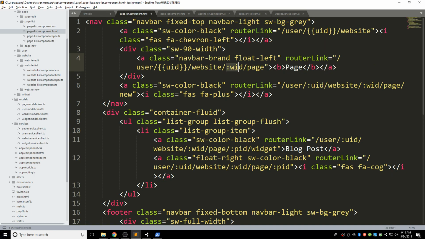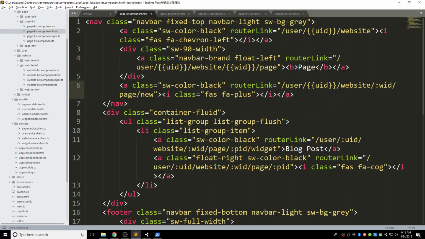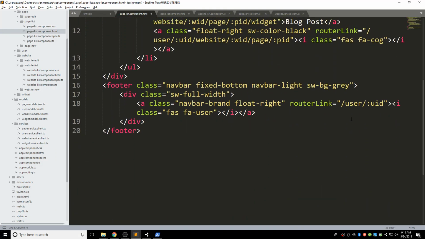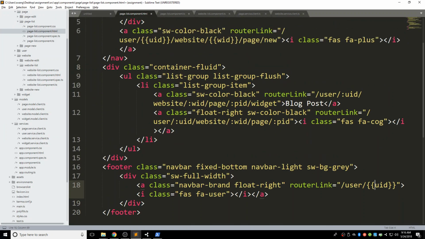And we also have the website ID, for this one here and this one here. And the same thing for the user icon in the footer. Make it go into the correct profile I need.